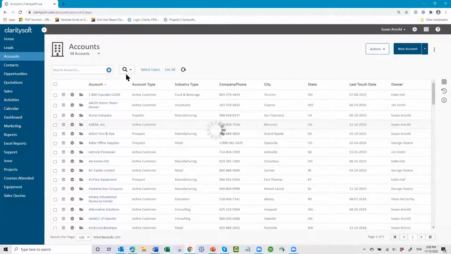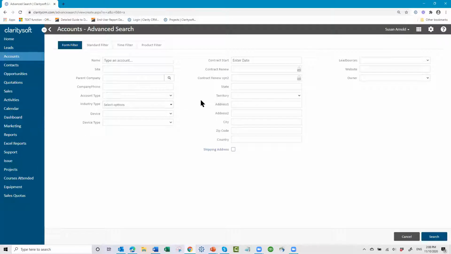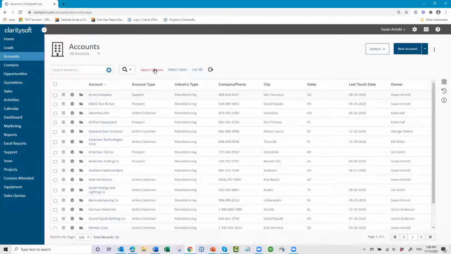Now, what we did change in the advanced search, if I go to advanced search and I set up a filter to find by the, say, the industry type, then I can pick manufacturing. So this is just standard search. But the difference is then when you come back here, previously this said advanced search view in red, and you had 3 buttons here of what you can do. Well, we put the 3 buttons underneath this new term, search options.